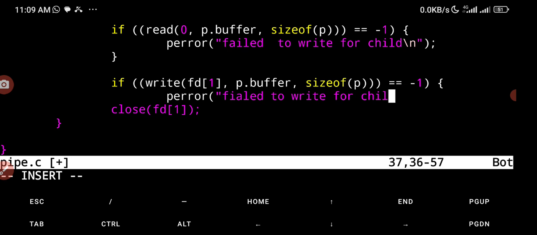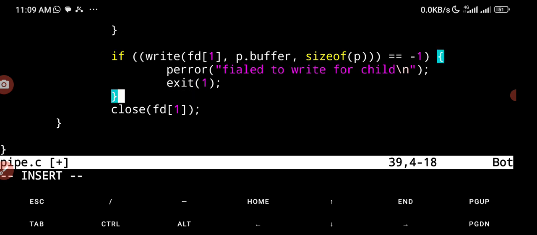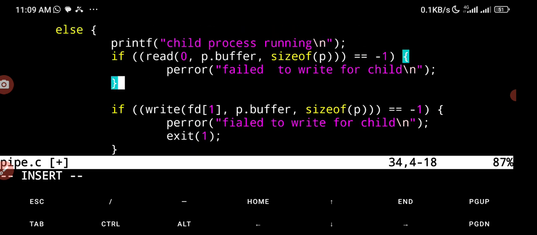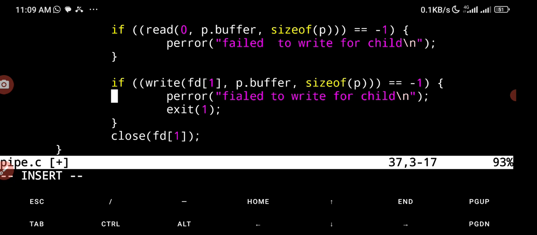Okay, that is the error. I think this will read from the keyboard and write to this file descriptor.